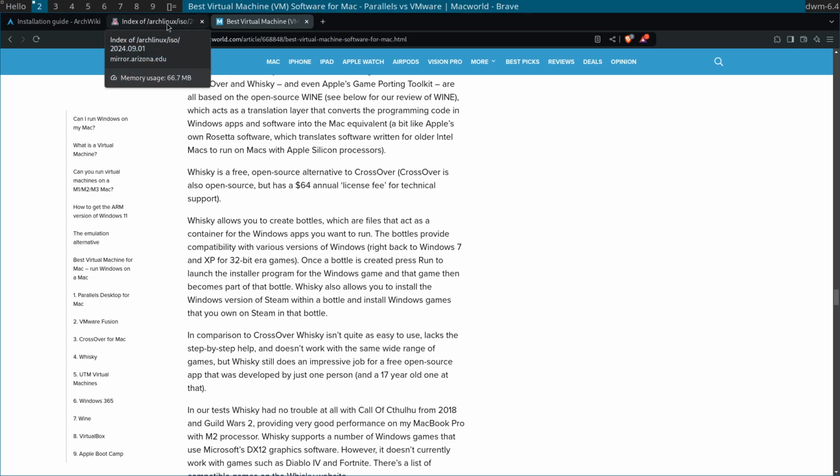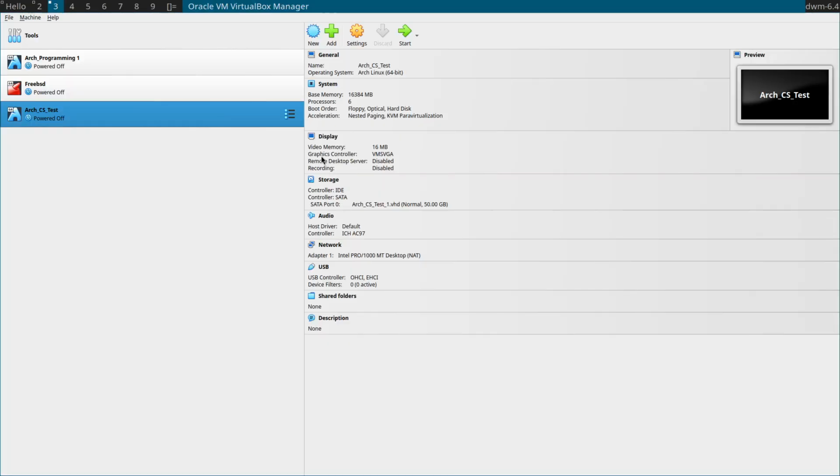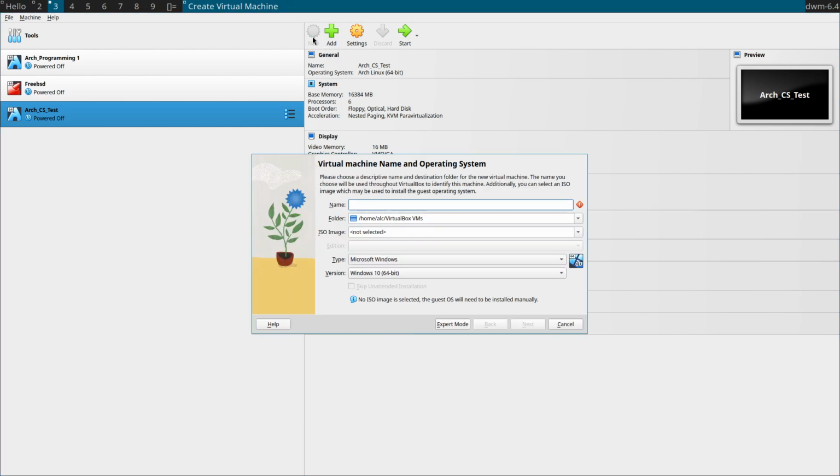But I'll be showing this in VirtualBox because I think most people will be running either an older Mac or Windows. So once you have the installation done, you're going to want to open up VirtualBox. This is kind of what it looks like when you first open it up, except you won't have these extras on the side. You'll want to find this New button, or anywhere where it says new on yours, and hit New, and you want to give it a meaningful name.